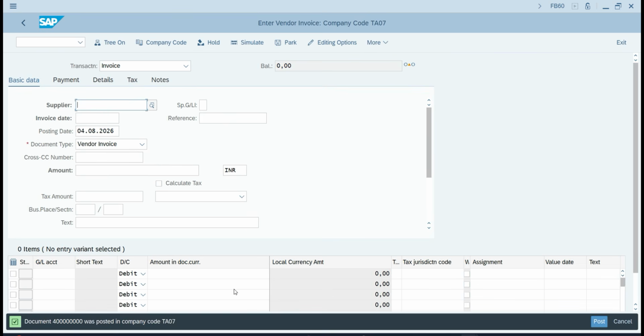So a vendor invoice should be generated. Before generating any invoice or before using any document type, kindly ensure that the same number range that is in the document type is in your company code. So always check your company code number range and document type number range. The document type number is the code. If the same code is present in your company code number range, all right. So we have created the vendor invoice. We need to create one more vendor invoice.